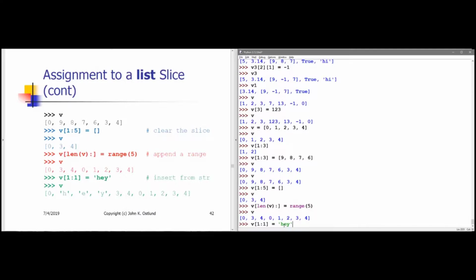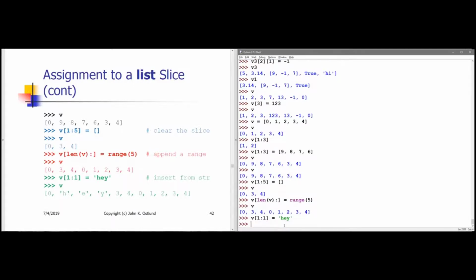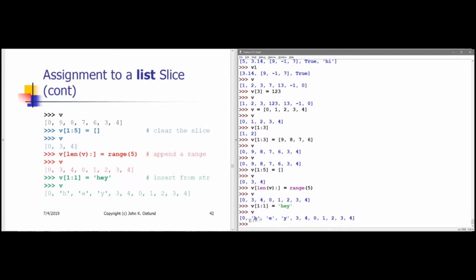And a string is an iterable. Recall that when I use a string as an iterable, it's going to be split up into 1 character wide substrings. The upshot is that I have now got these 3 1 character strings inserted ahead of the 3, what used to be the item sub 1. Okay, so that's pretty cool. That gives you a lot of flexibility about inserting and deleting subparts of lists anywhere that you can specify a slice.